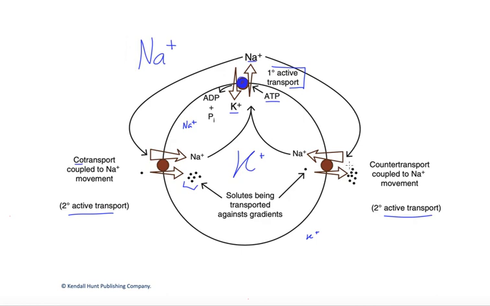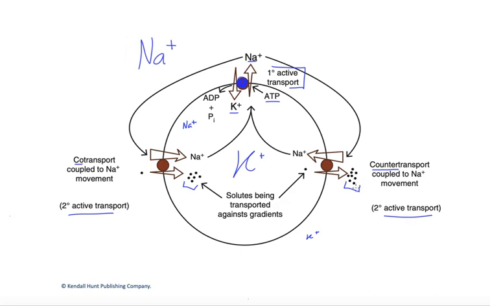Similarly, but somewhat oppositely, on the right side here, we're going to show you countertransport. We're still utilizing the sodium gradient, again, driving inward always, but in this case, we're going to utilize it with a countertransport protein to move a solute out of the cell. Right? When the two solutes are moving in opposite direction, now it's called countertransport. It's still utilizing the sodium gradient for energy. We're just moving the two solutes in opposite direction.